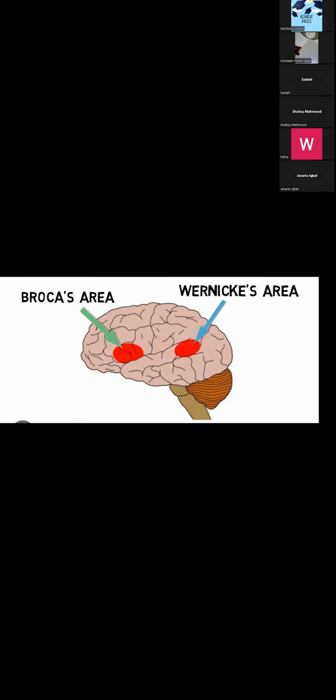So if anybody asks you how you will assess the speech, you can divide it into two parts. I can assess the speech in two steps. First, I will check the understanding of the patient, whether the patient is able to understand my command. For example, I will ask, can you close your eyes? Can you hold your right ear? Can you hold this pen? Can you unbutton your shirt? So here, the patient is able to understand the command, and we have checked the comprehension. And this is the function of Wernicke's area.